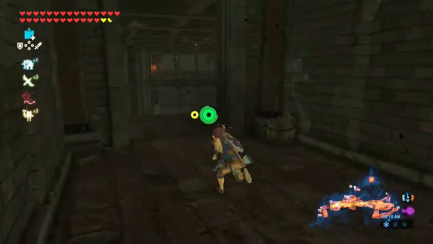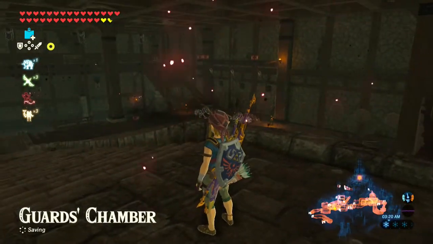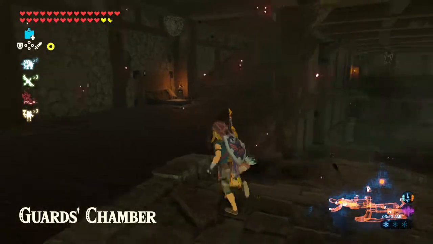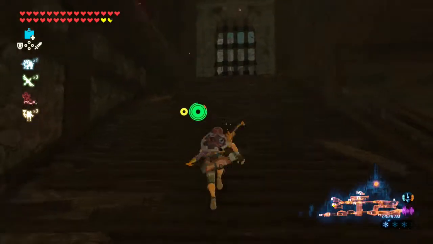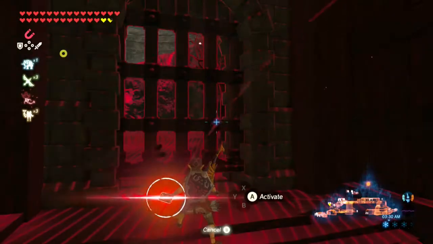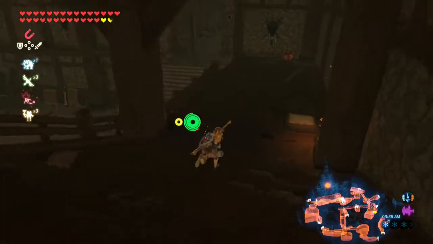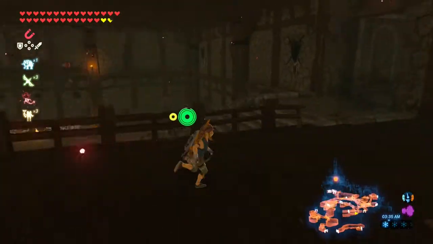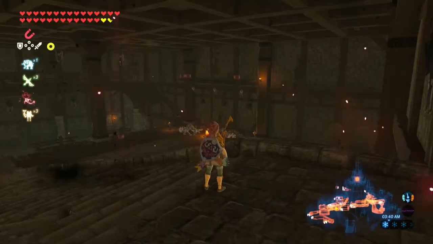What's this? What are you? Guard's chamber. Oh, I haven't been here. I have not been here. Okay, and here's a portcullis leading out. This doesn't look magnetic, though. Nope. Looks like I gotta find a lever. All right. I can do that. Those look like they're both silvers. That's irritating.